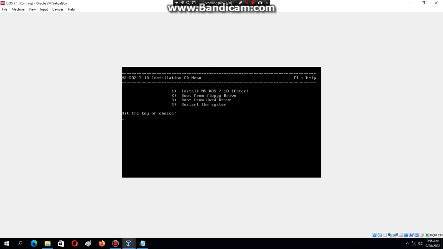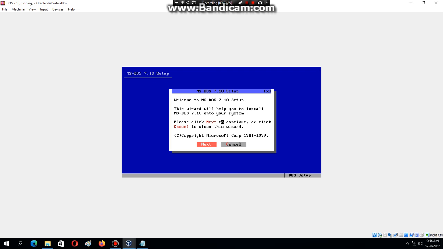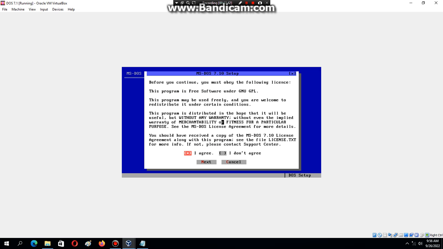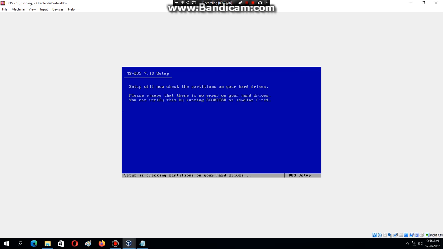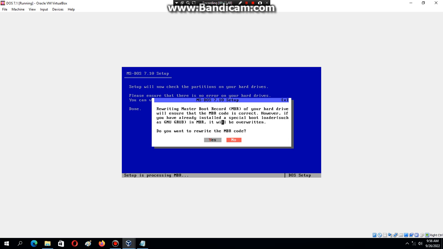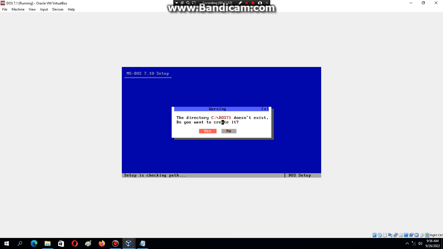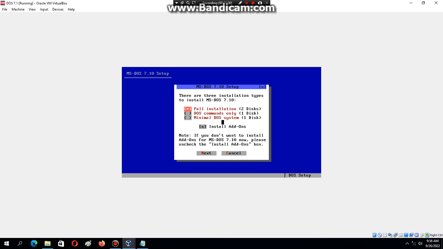Then again, hit enter. Actually, we have to hit number 1. Hit next, next. Now we need to make sure we want to rewrite the MBR code. Yes. And now make sure it's set to C.71 and then hit next. Then hit yes.